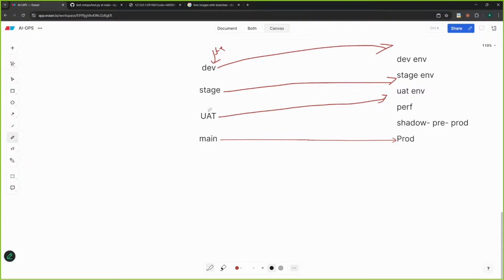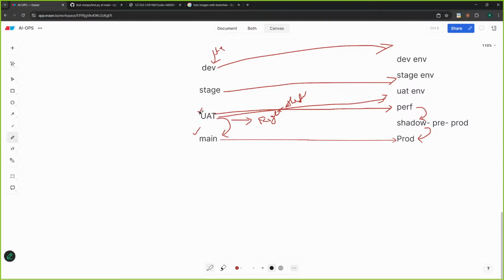UAT, you will deploy into UAT and performance, and then you will promote like this again to pre-prod, and then prod with the main. You will promote UAT because you will be writing all the user acceptance testing there, which is called right shift testing. There's left shift testing and right shift testing. So at the UAT environment, you call it right shift testing, acceptance criteria.